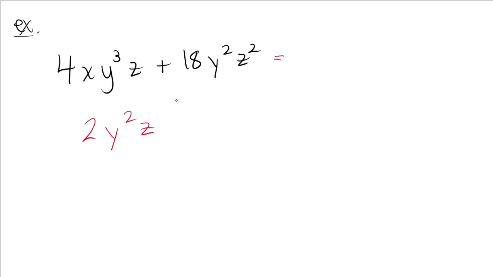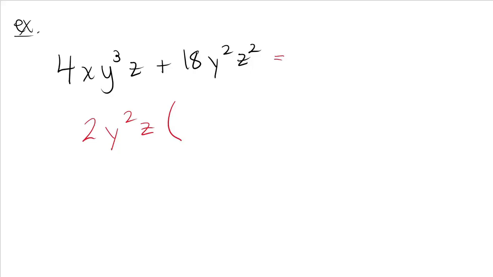Now we just have to figure out what it is we would distribute that monomial to in order to get the original polynomial. And I do this as kind of a question and answer session, but it's really just a division step. You're just dividing each term by this greatest common factor in order to figure out what's left. But for whatever reason, I don't think of it that way.